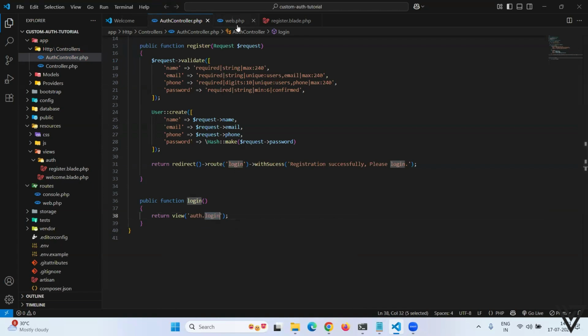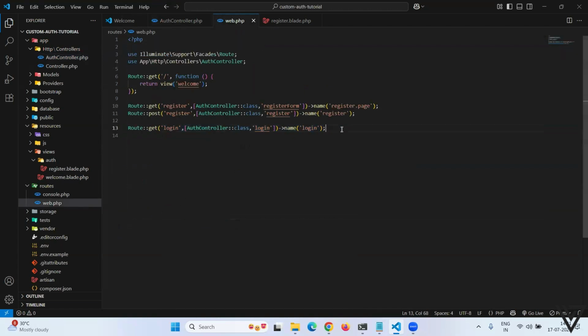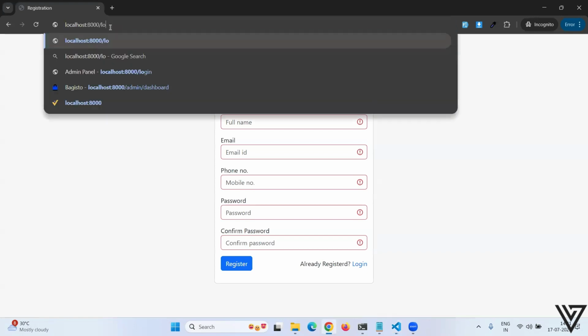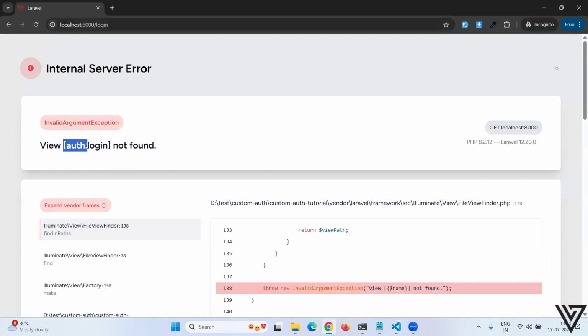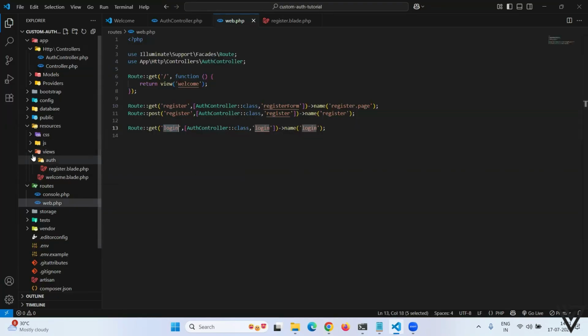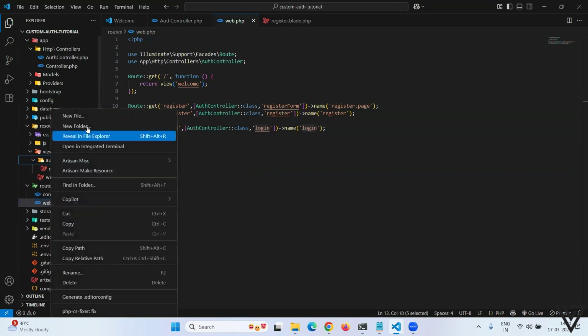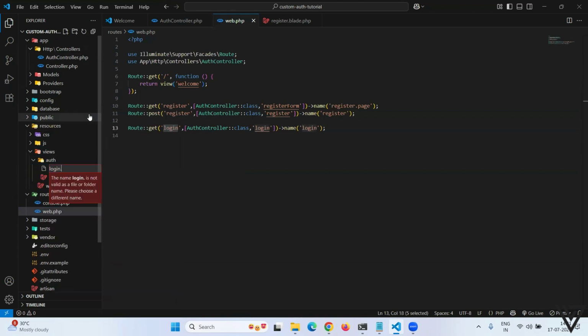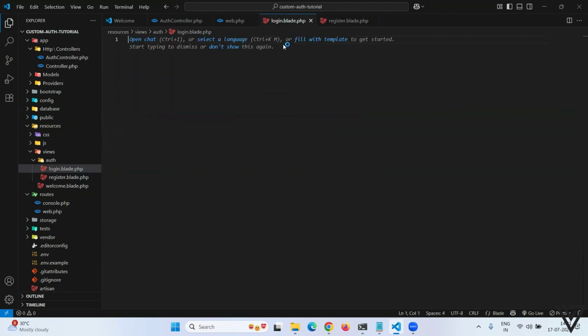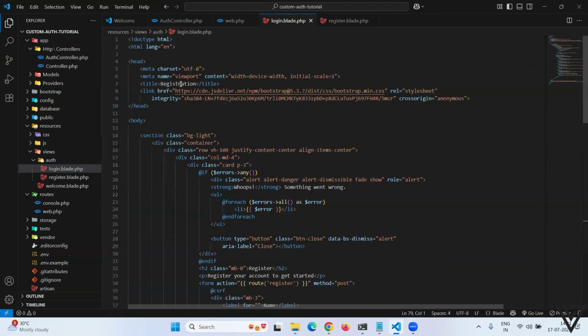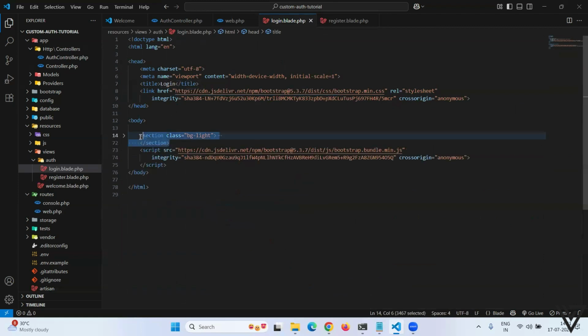Once we do that, we have to go to the web routes file, and we already created in the last video the GET request. If I go to the login route URL, it is showing an error that says view does not exist, because we did not have one. Now I'm going to go to the view auth folder and create login.blade.php. Let me copy the Bootstrap template from the register part. I'm going to paste it and the title is going to be login. And let me remove the section here.